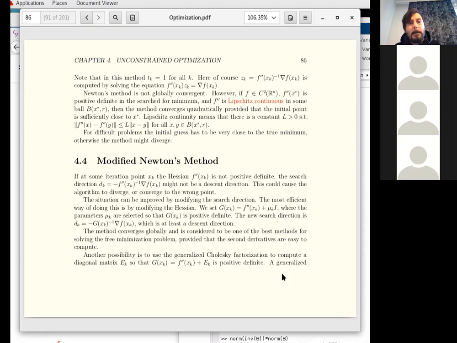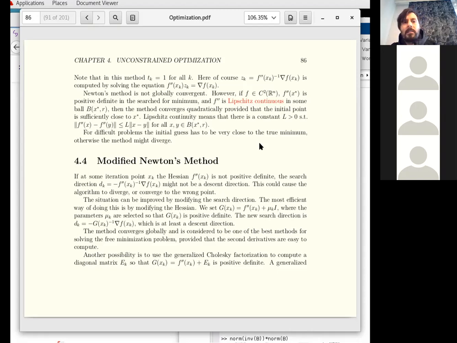So the problem here is that the inverse times the gradient is of course always computed not by taking the inverse but by solving this equation. The reason being that methods like elimination that solve this equation are numerically more stable than the ones that calculate the inverse, especially if we are at points that are closer to singularities of the Hessian.